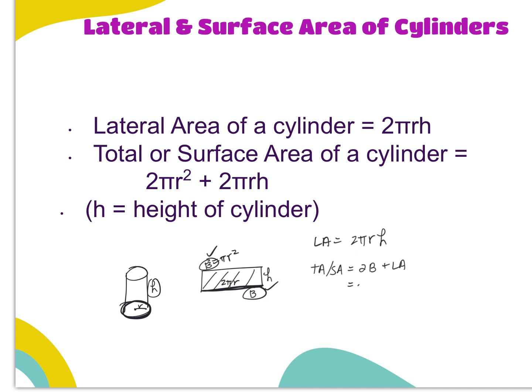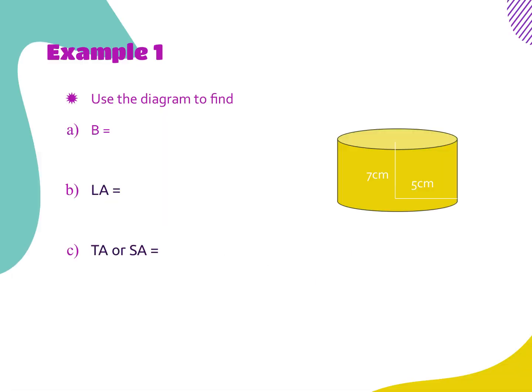So let's expand this out, right? The area of the bases is pi r squared, since it's a circle. And the lateral area we already determined was 2 pi r h. So this would be the formula for the total surface area: 2 pi r squared, meaning twice the area of the base, and then this is the lateral area here. And so this is where it all comes from.